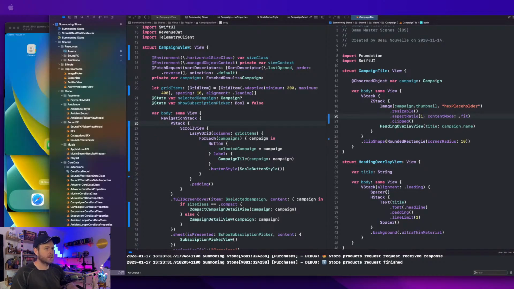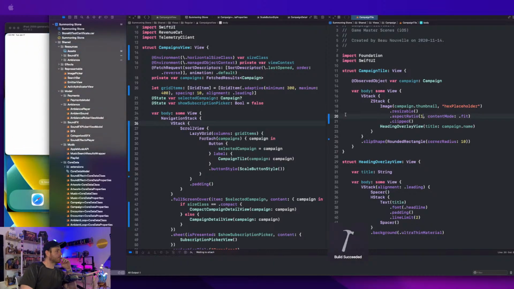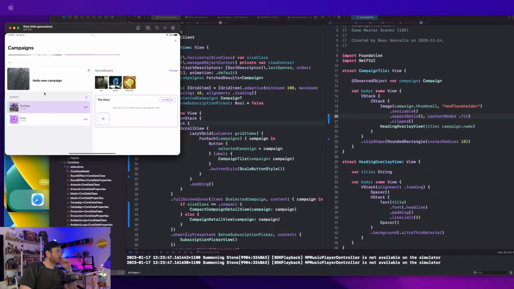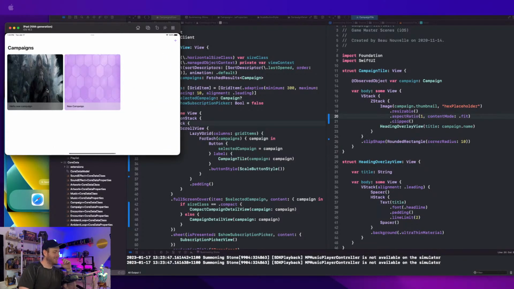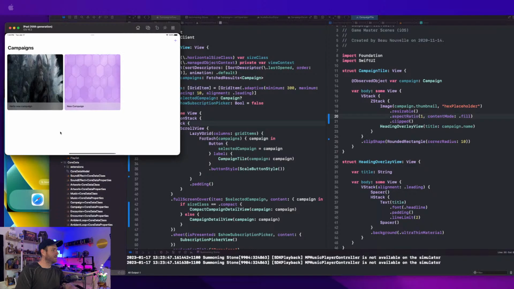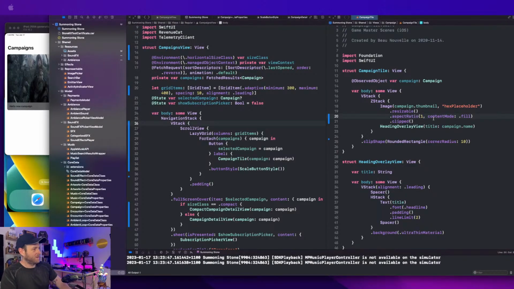So much experimentation here. That's stretching it, right? Why is it all warped? That's not what we want.